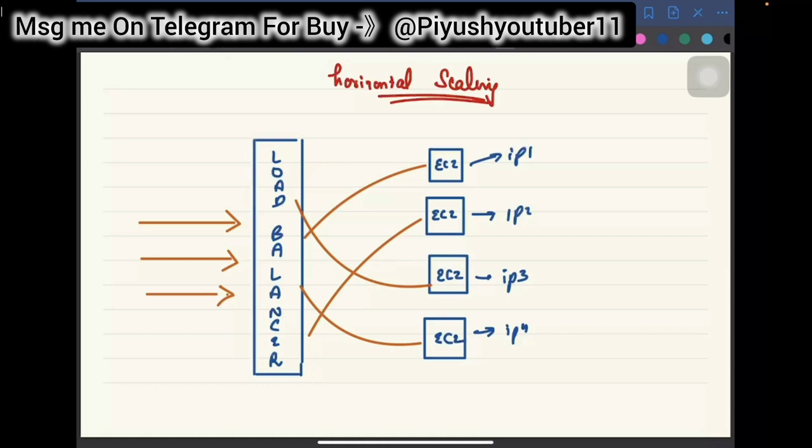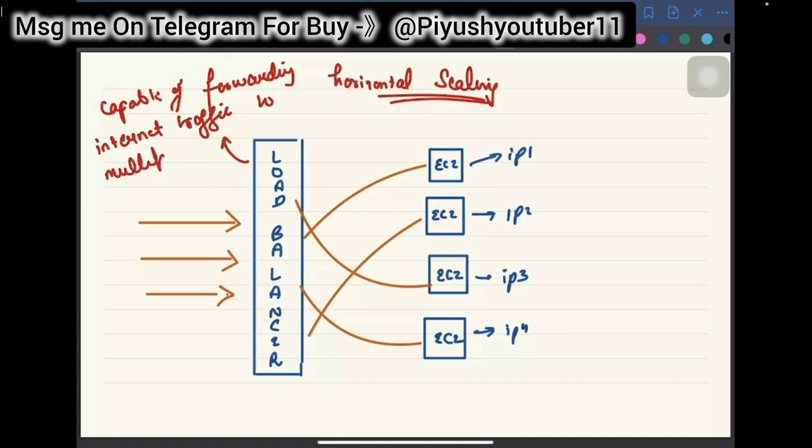It is capable of forwarding internet traffic to multiple EC2 instances altogether.